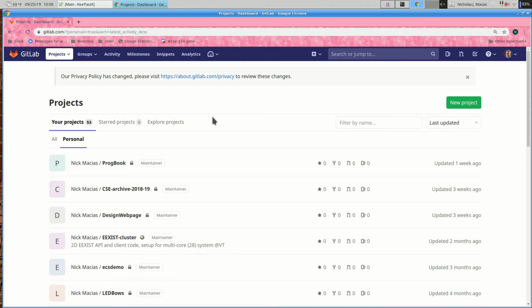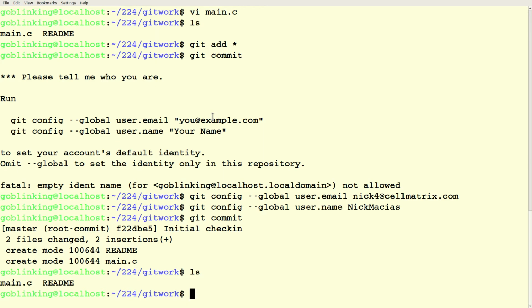So what you need to do is set up the secret handshake between whatever machine you're running Git on. You're usually running Git on the Linux server, linuxengrcs.com. You can be doing it on your own laptop, your phone, your Raspberry Pi, whatever. But whatever machine you're running Git on, you need to set up the secret handshake so that GitLab and your machine understand one another.